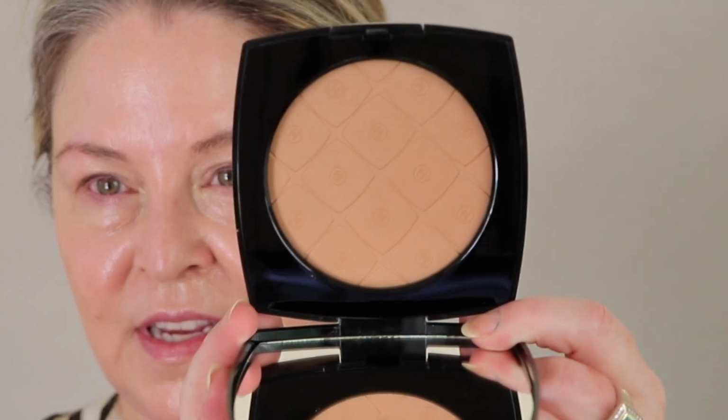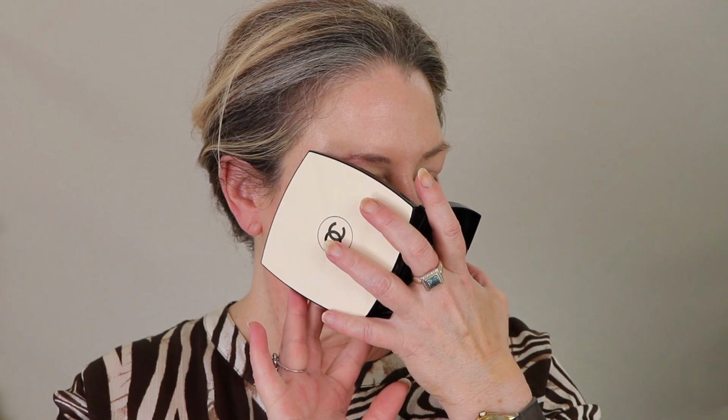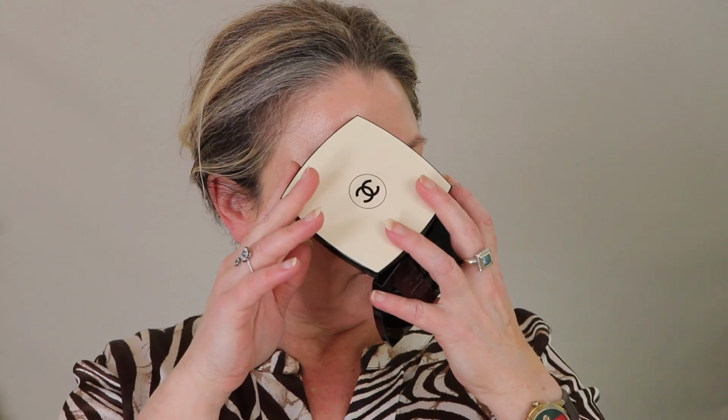And you can see it has this nice embossing in it, and a teeny bit of a fragrance, but not terrible. It's not a sun-like fragrance. It's not something you associate with coconut oil, sunscreens of your youth when they used to smell delightfully tropical. It's more perfumey. Oh, and the powder is very soft and silky.